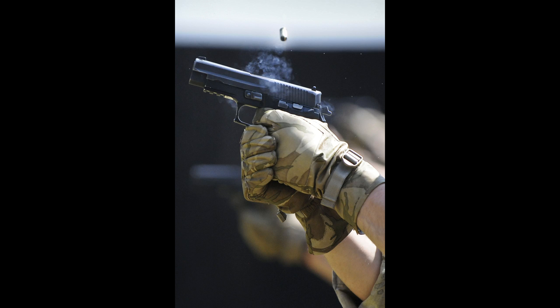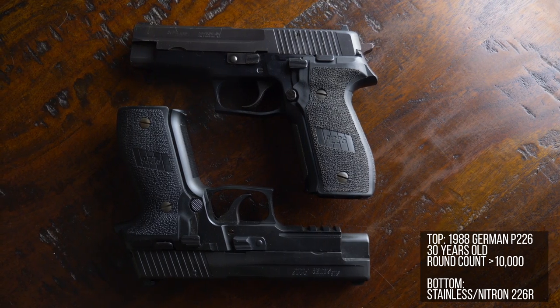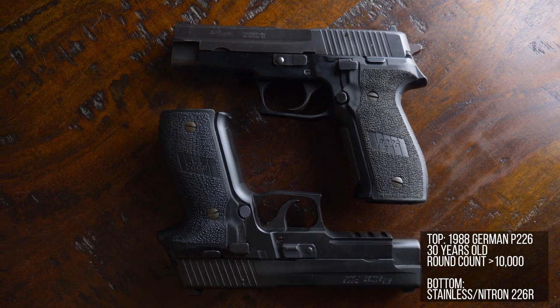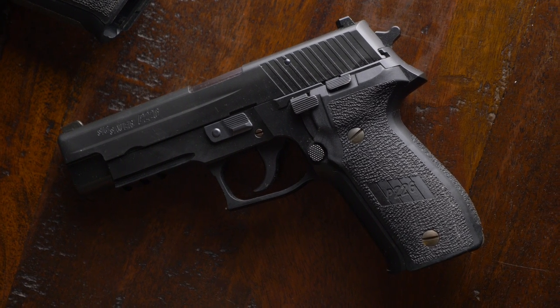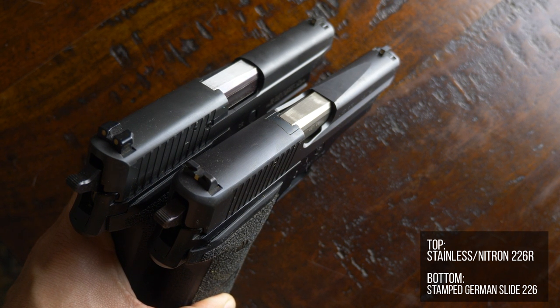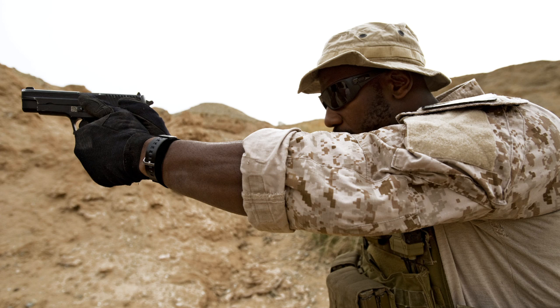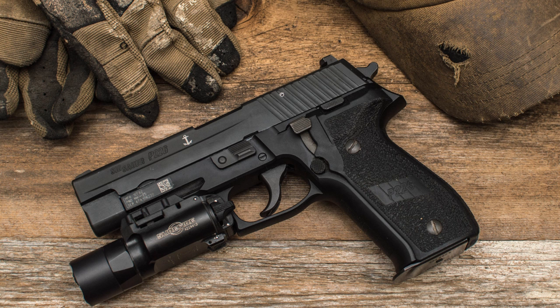The 226 is insanely durable — it's very easy to find a 50,000-round-plus SIG 226 or 220 that looks like it has almost no wear and still shoots just as well as when it came out of the box. Fit and finish of the anodized alloy frame and slide are superb, especially with the nitron-coated stainless steel slides — you get stainless which is naturally corrosion-resistant, plus nitron over that which is abrasion-resistant and virtually corrosion-proof. Last but not least, this gun is used by the Navy SEALs as the Mark 25, which is about the best endorsement a handgun could get.